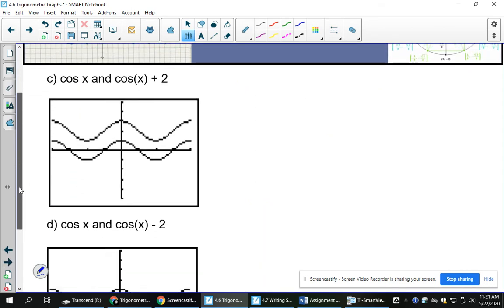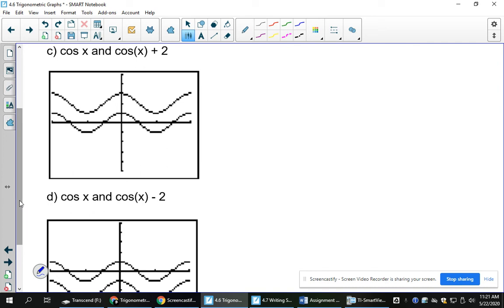Next example, here's a little snippet of what it would look like on your calculator if you tried to graph this. Keep in mind, if you're trying to put this in your calculator, you need to change your window. Because if you have a window that goes -10 to 10, you aren't going to see very much of the x-axis because the x-axis goes from -360 degrees on this picture to 360. So if it only goes to 10, you're barely seeing any of this.